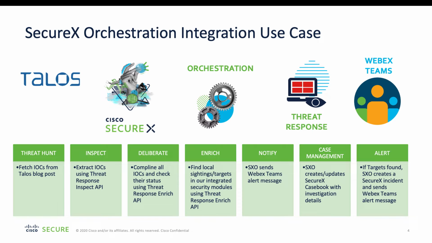And then if we find any targets or any sightings in our environment, then we send a WebEx Teams notification. We also create a casebook with the results of this investigation, documenting the findings of this particular exercise. In case there are targets, we also create an incident because that means we are impacted and this is a real security incident. We create it leveraging the APIs again, and we send a WebEx Teams notification. So that's essentially what is going on in this workflow.